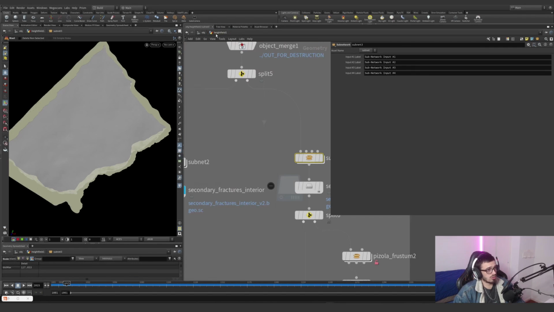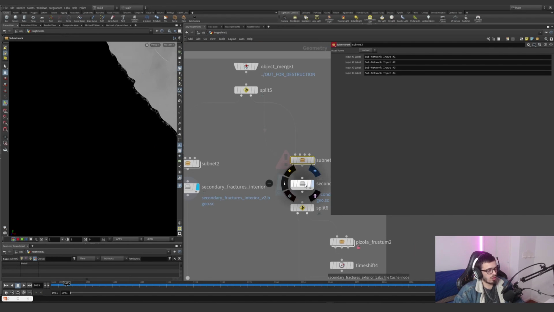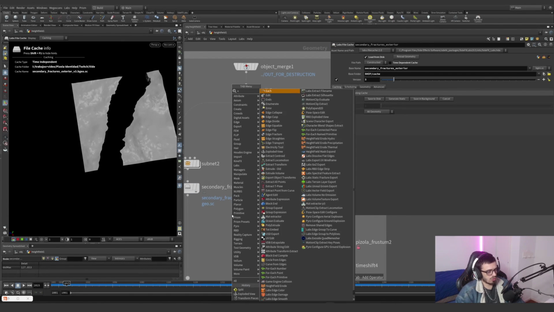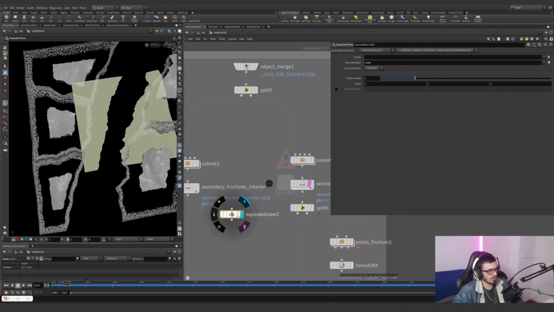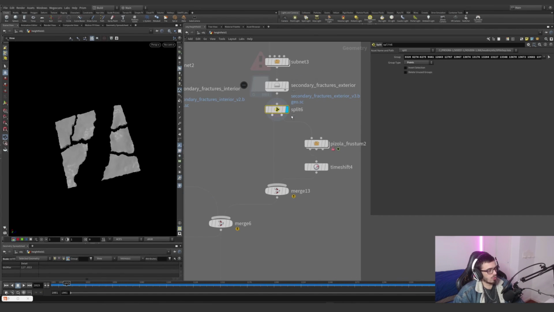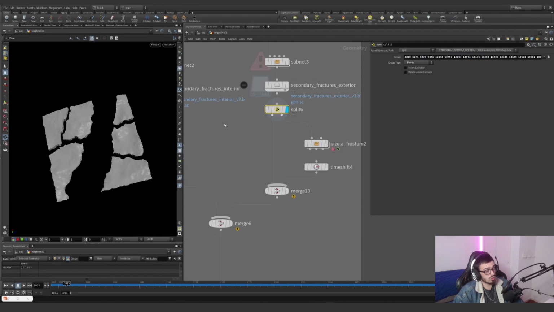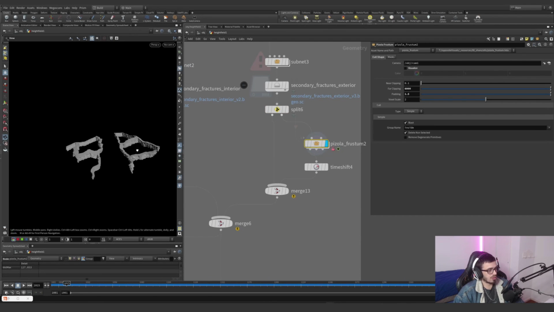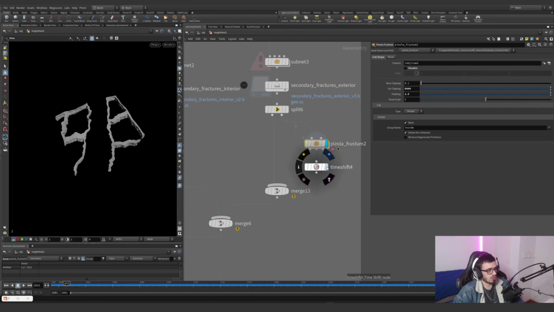And let's do this with all the pieces, which I'm not going to do because I already have this saved, and it looks something like this. There we go. This is how it looks with an exploded view. It looks something like this, which are a ton of pieces. Then what I'm doing is to select all these pieces, which I should have done using the breakable group, but I did this. And then I'm grabbing all these pieces and blasting with the frustum every piece which I don't need.